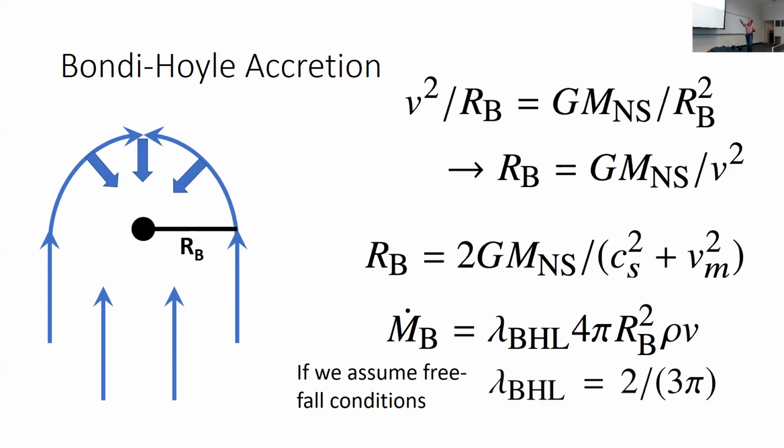You can then calculate the accretion rate onto that. I have now a Bondi radius, 4 pi r squared big. I have a neutron star moving into it, and I ask what's the density and what's the velocity, and that's the capture cross section. So it doesn't look any different than any other kind of capture cross section. That tells you the amount of mass that I would be accreting. Then you have some coefficient up in front, which is, I've done this analytic derivation. It's very simple. Real physics makes it a little bit different. So I have some parameter that I have to multiply by. But the parameter turns out to be not so bad when you do calculations. It's roughly close to 1.